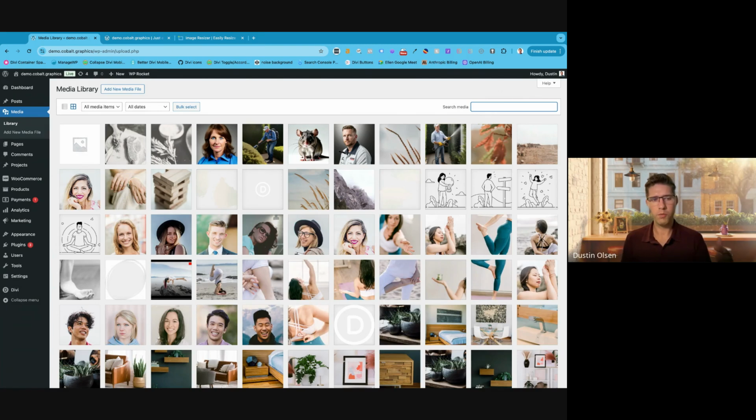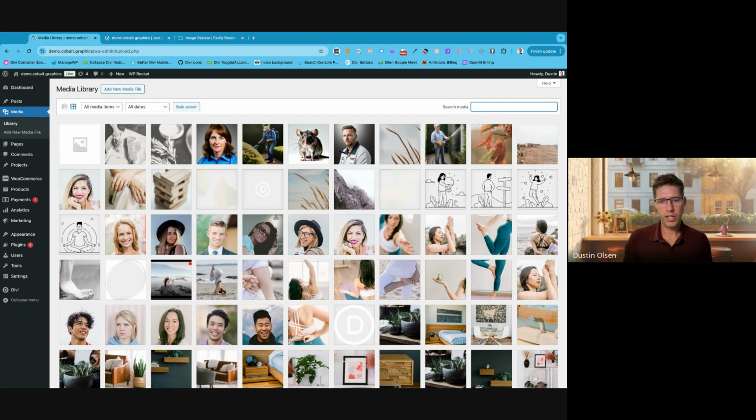So like on Kim's website, we have a lot of logos on there. And so if I want to see all the logos that are in the media library, all I have to do is search for logo here, and it's going to filter out everything else and just show me all images with the file name that have logo in it.